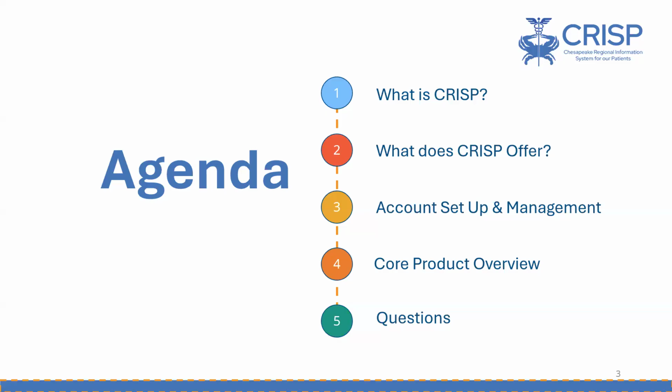Here is our agenda for this training today. We will talk about what CRISP is. We will talk a little bit about what we offer, a little bit about account setup and management, and then we'll do a demo of some of our core products and overview. This session is not fully intended to go through every single product in minute detail, but rather give you a broad sense of how you could use CRISP and some of the core tools. And it's not an exhaustive list of everything that we do.